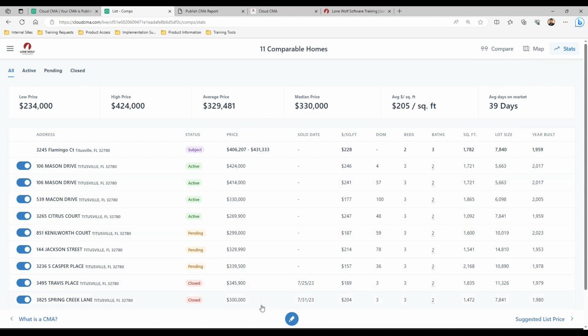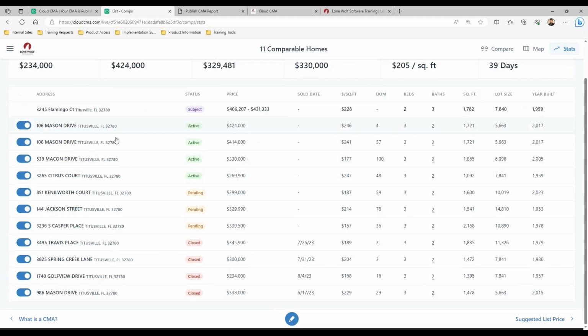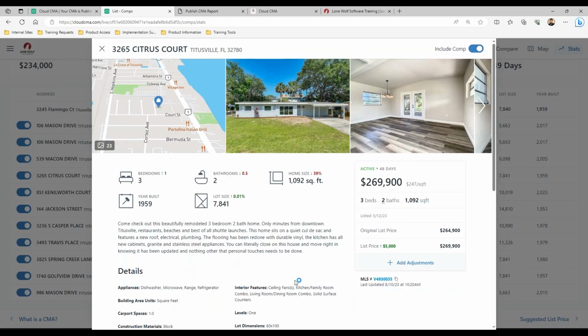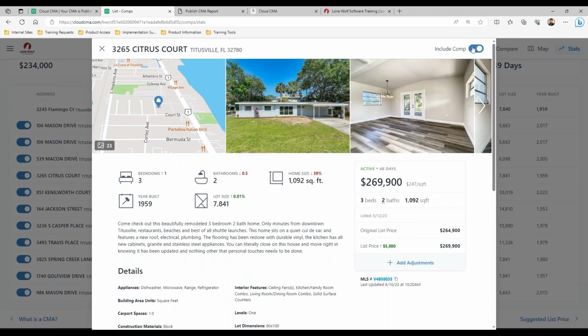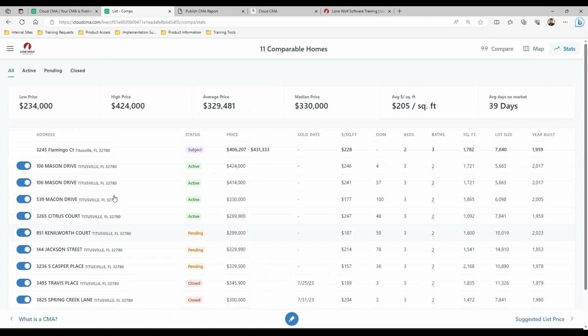On top of that, I can also review the data underneath. You'll see all of my listings presented in this list view. If I want to pull up their details, I can simply click on them to pull up that listing sheet again, review that detailed information, and even remove things as comps as I see fit. But most importantly, I also have that little marker icon. So if I need to call out some similarities with pricing, I can point that out here. Or if I want to point out the variations in days on market based on these statuses, showing off trends, anything can be shown off here just by pulling out the comps view.